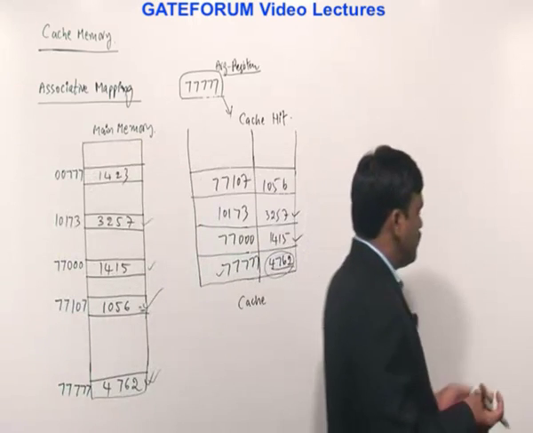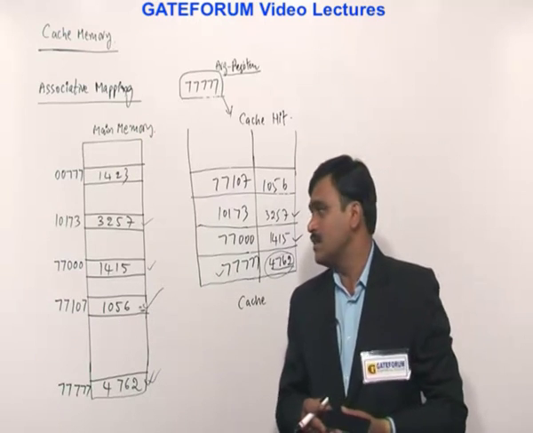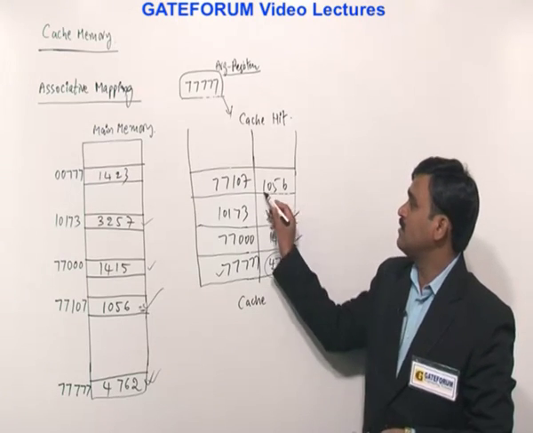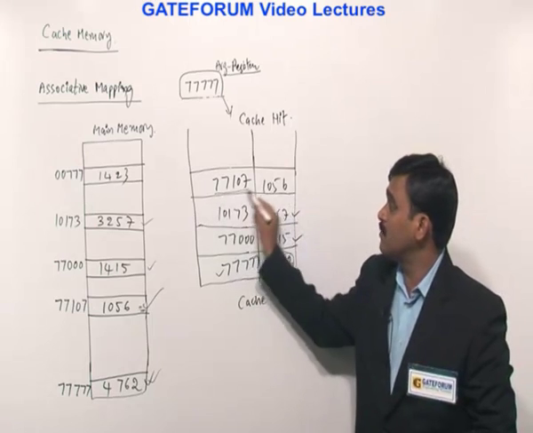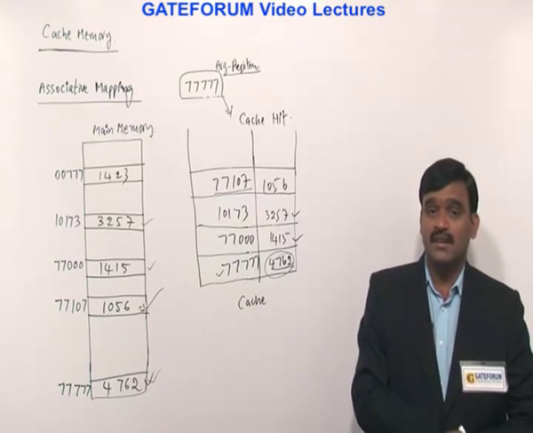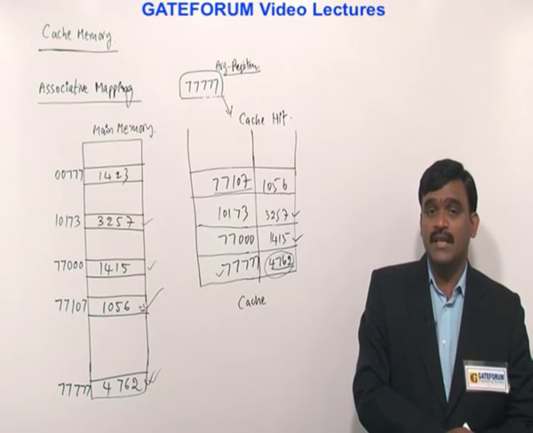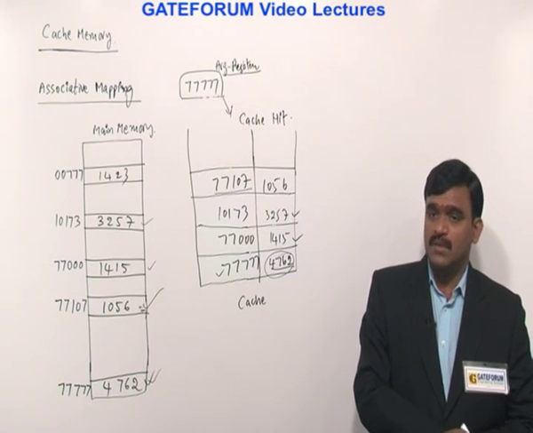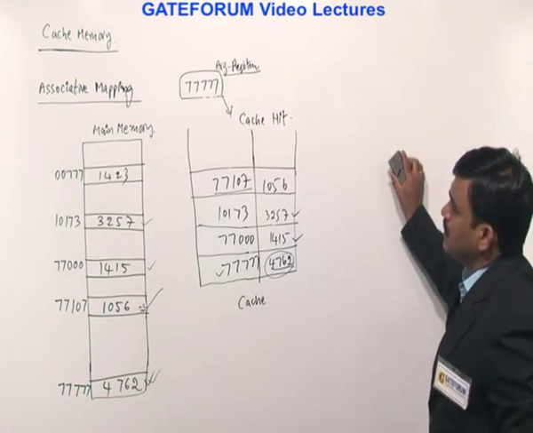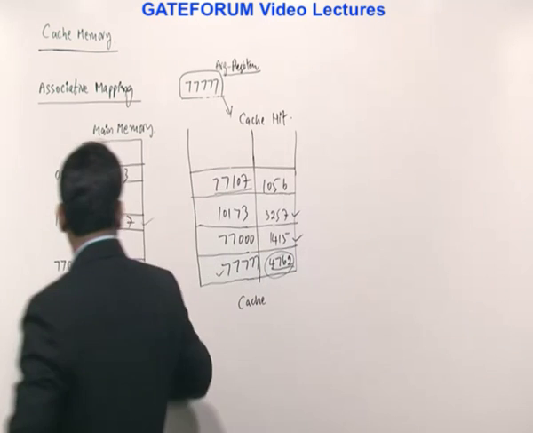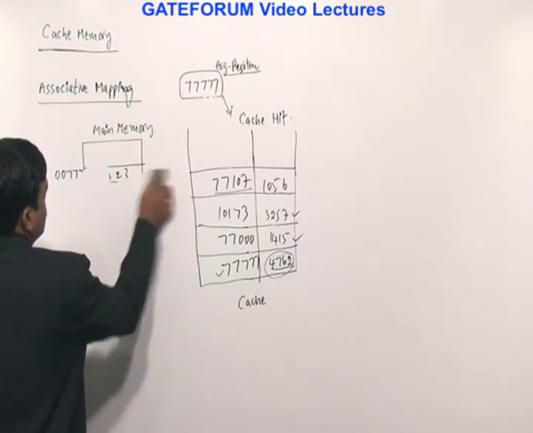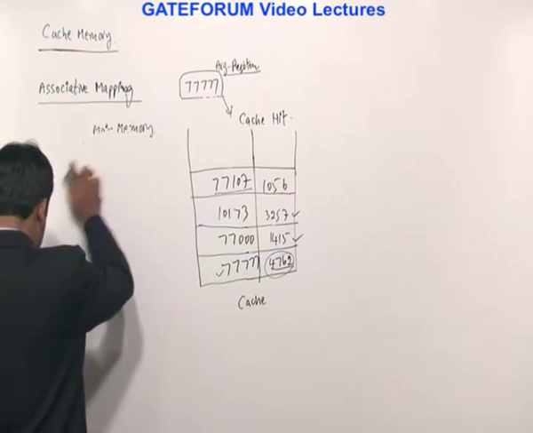In order to overcome the disadvantage of associative mapping, because whenever the data is stored we have to store the entire main memory address. For data, how much memory is occupied? 12 bits. For the main memory address, how much memory is required? 15 bits of address. For example, if 4 data items are stored, 4 into 15, 60 bits are required as extra memory in the cache controller. That's the reason we can have some other alternative techniques in addition to associative mapping. You can just note this down. We can have alternative techniques like direct mapping and set associative mapping. Let's see direct mapping.